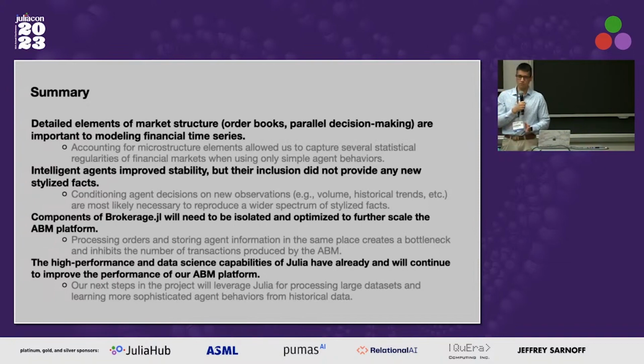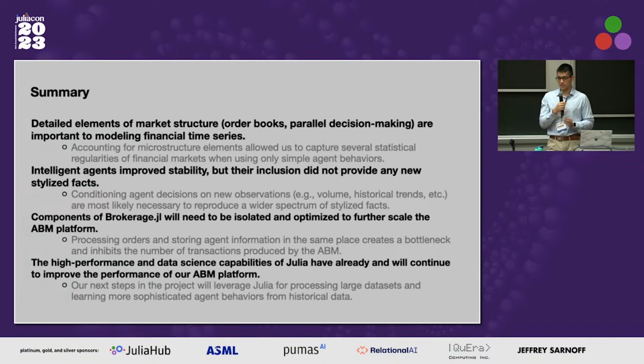We also want to generate more sophisticated agent behaviors. It's a well-known problem that financial data is anonymized. You don't know where an order came from, and so that makes it really difficult to fit any sort of machine learning to learn agent behavior. Alternatively, some people have viewed it as just having one agent, the world agent, which has been trained across a whole bunch of order book data, and then you interact with that one agent. We've recently been able to obtain historical data, and these are some of the things we're looking into as next steps.